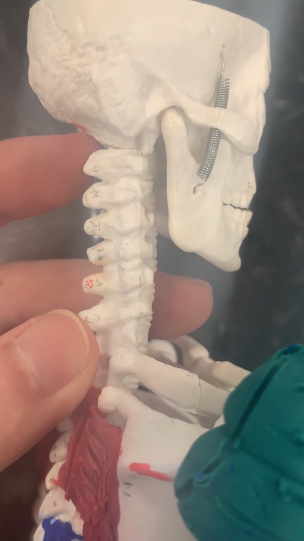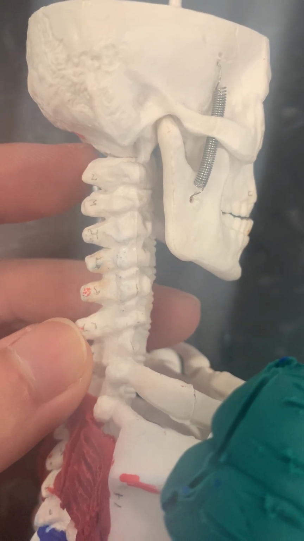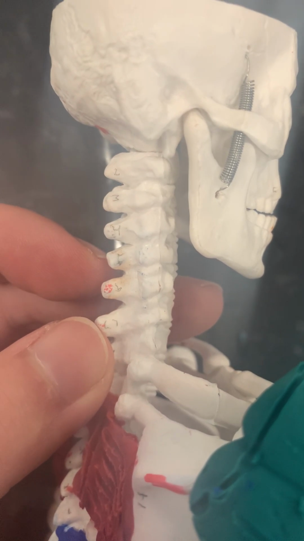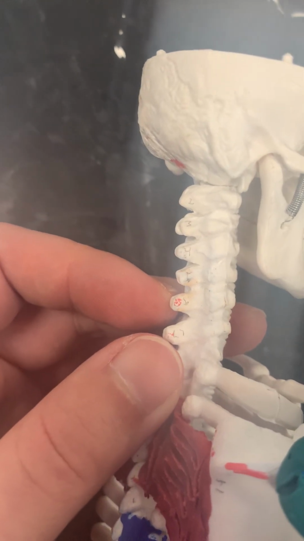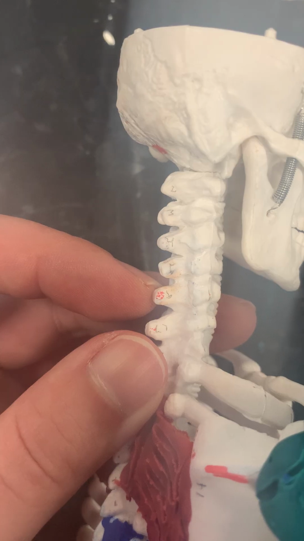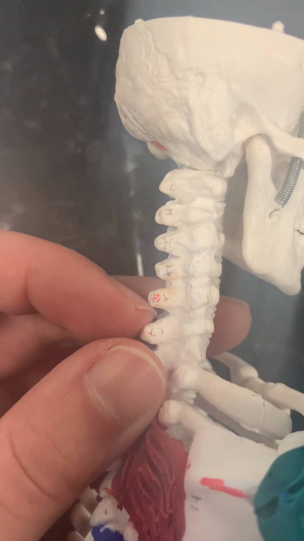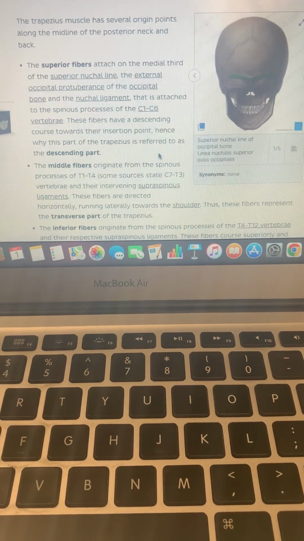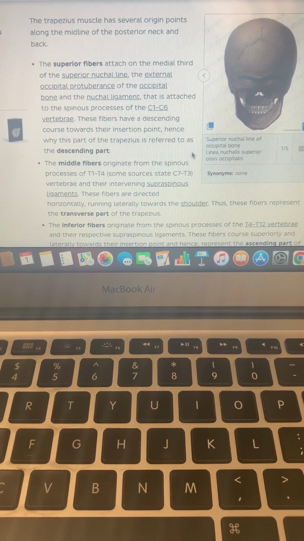They go all the way to C7, so it's missing one, but nevertheless, I have C2, C3, C4, C5, C6. Right here, I put a little red dot. That's my origin right here as well. So here to here, I need to put clay. And the descending part just basically means that we're going down.